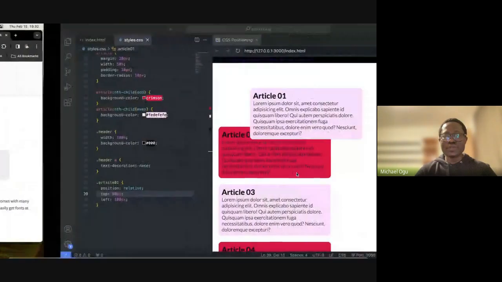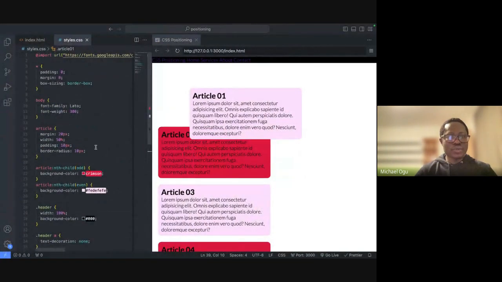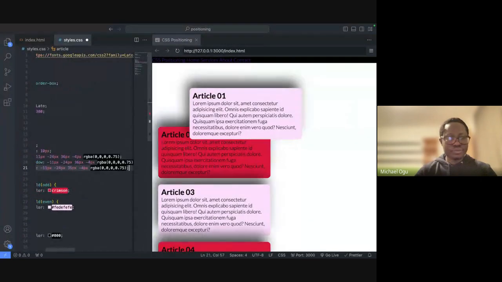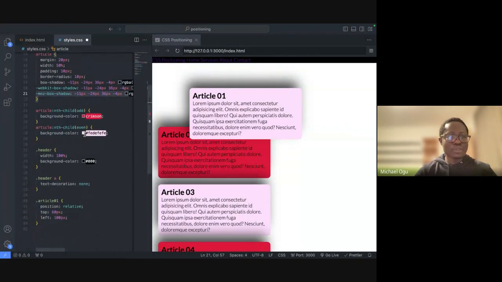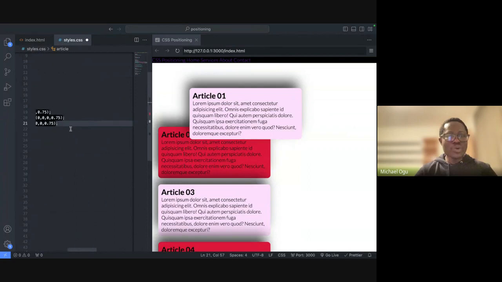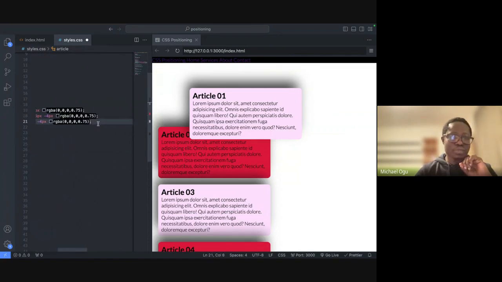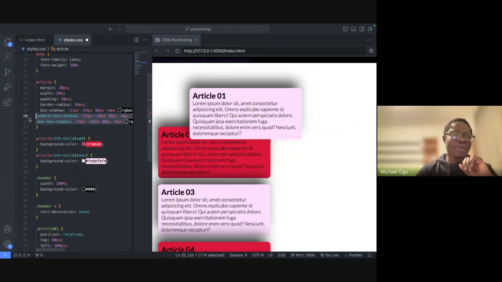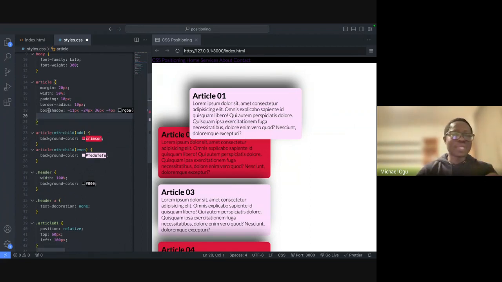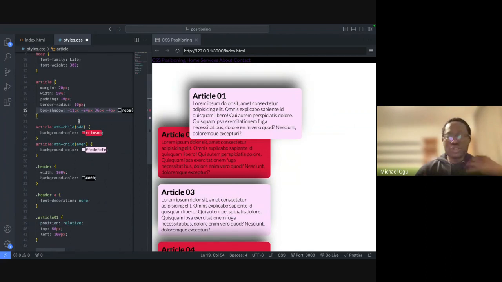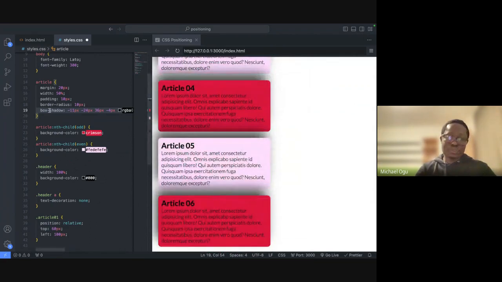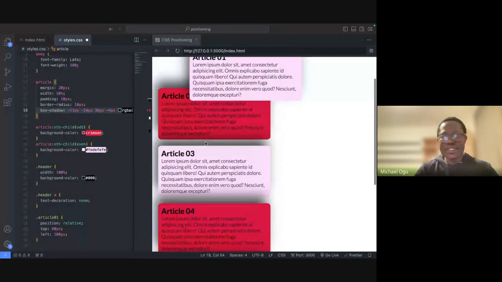Then go to my article, because that's where it is, and paste it there. Don't worry too much about all the things. You can see it gives me 3 values. This is the recent one. This is for older browsers. So I'm just going to remove this because I believe my browser is fine. Whenever you have WebKit, it is to solve some other problem that exists in older browsers. But if you are doing a real world application, you need to put them because people may use older browsers. You can see it has changed the whole thing, it looks a bit more interesting. That's box shadow. Okay, that's just an aside.